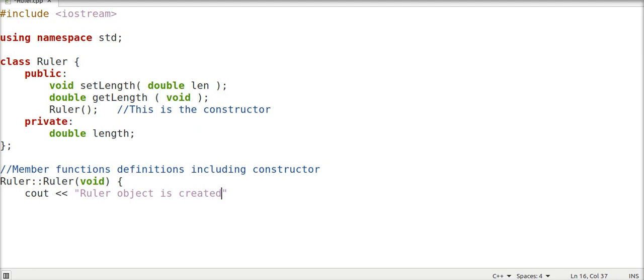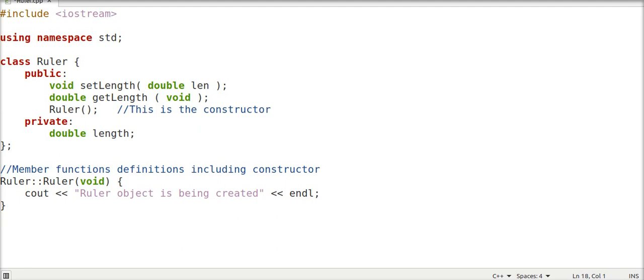So we'll tell you that we created the object. We'll have to end this with a semicolon, endl, which ends our line, and we'll have to close our curly braces. Okay, so that's our first one.